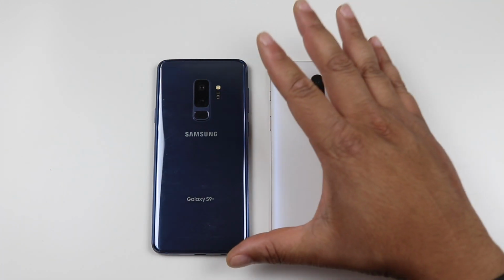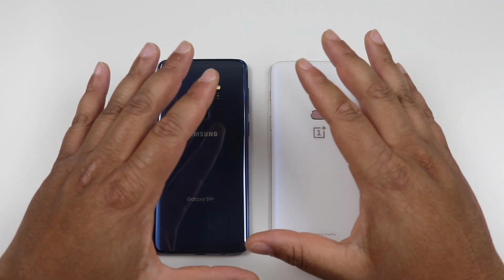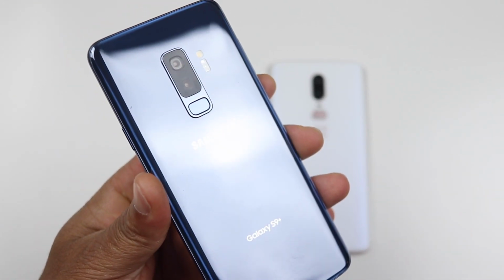Now, the OnePlus 6 is definitely not a slouch when it comes to the camera. It takes very good pictures, but I feel like it's just not as sharp as the pictures from your main flagships. So we're talking about the Google Pixel 2 XL, the iPhone X, 8 Plus, S9 Plus, different phones like that that really cost that flagship price point. I feel like the pics are a little bit sharper when it comes to the S9 Plus and this camera.